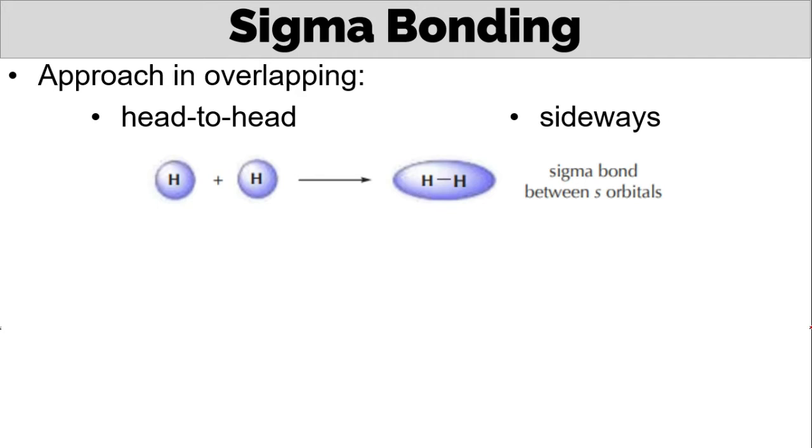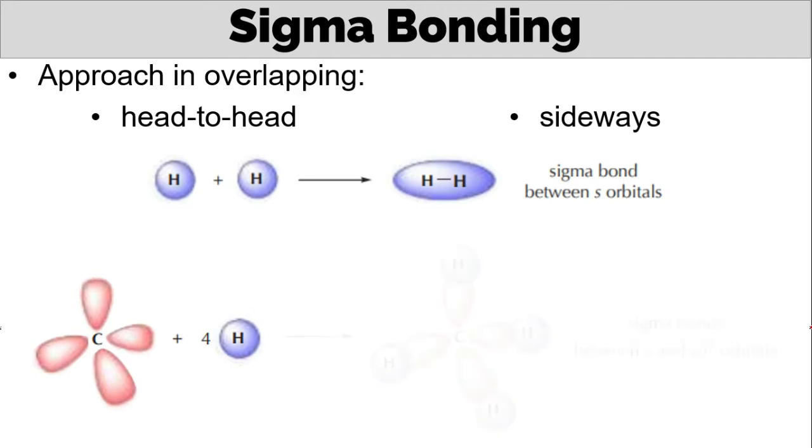Okay? Hybrid orbitals also undergo mostly head-to-head overlap when forming covalent bonds. P orbitals, on the other hand, can approach each other sideways or head-to-head. For this part, our only concern is the head-to-head overlap, because that's the only type that occurs in alkanes. When orbitals approach each other in the head-to-head fashion, the resulting covalent bonds are now called sigma bonds.